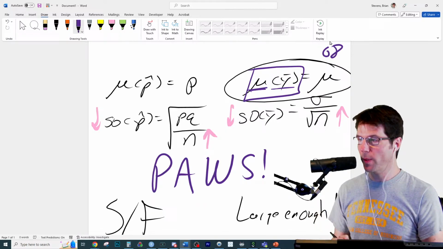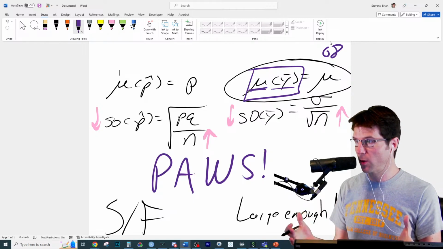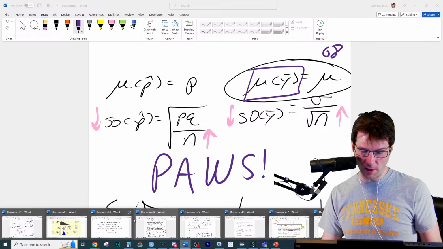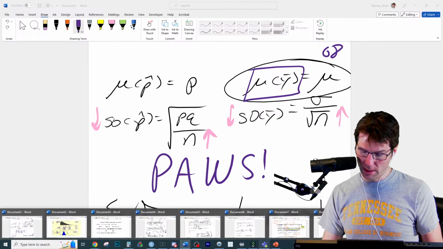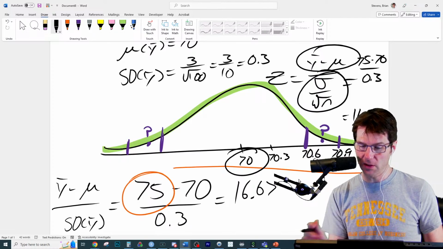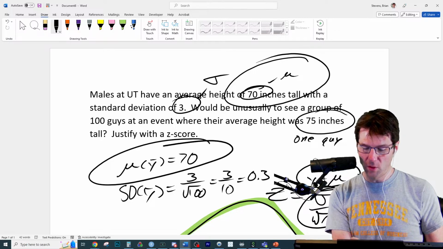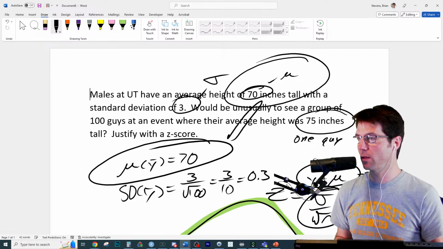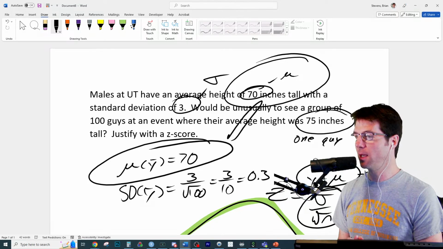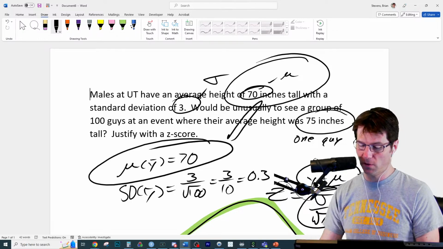So I expect the sample mean to be around the true mean, or that's the most likely thing to see, which is why we put it at the center of the curve when we draw these curves out for the problem. And I think we have one of them drawn right here. So we put the expected sample mean at the center of the curve, because in this problem, this is mu. So mu y bar is equal to mu right there. So this problem told us what the height of students was. It was 70 for this problem. And then we talked about what would be unusual, and we need to find the standard deviation for that.